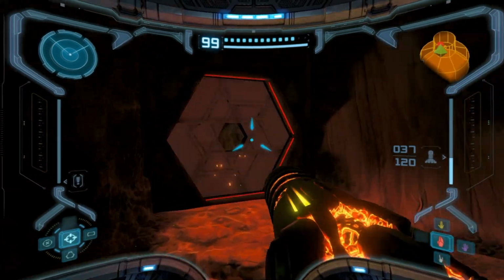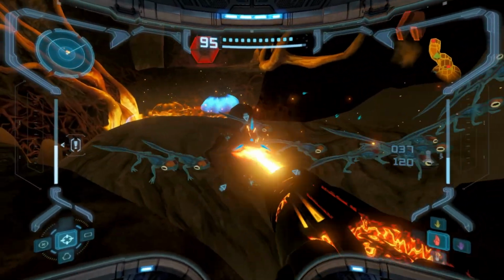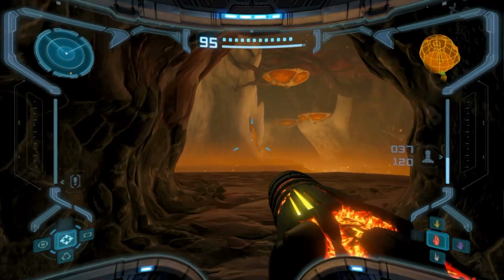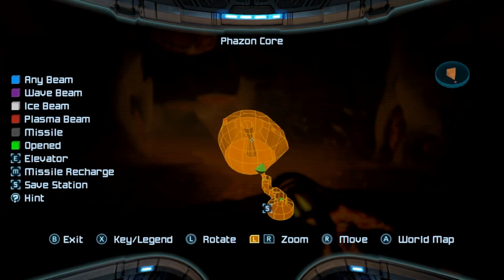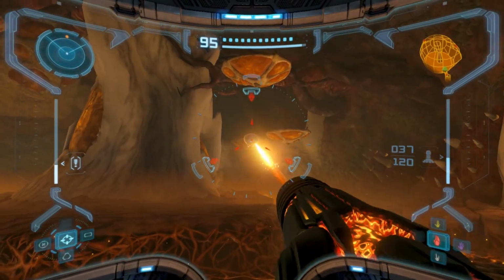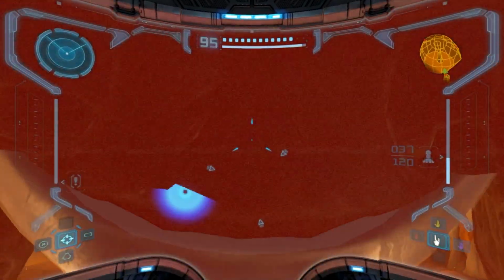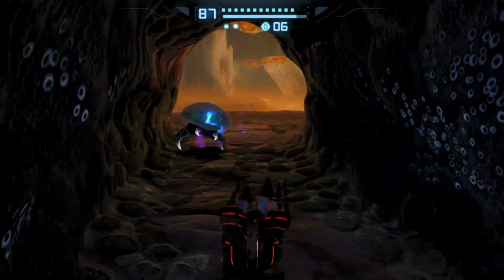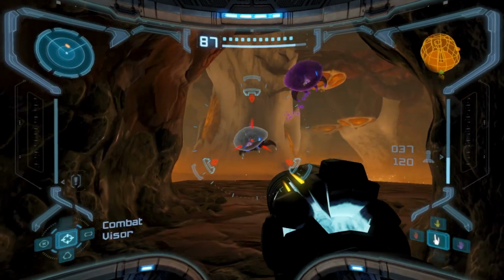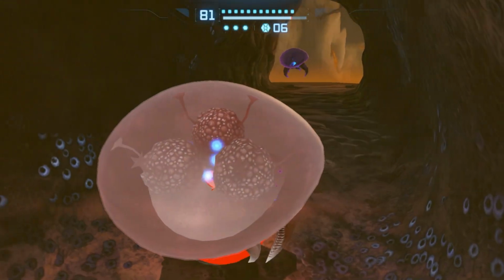Cool. Oh, that does damage me, okay. So I was like, yeah, I have the Phazon suit, I'm fine, you know, all that sort of stuff. Is this actually just another area? Shoot, we have two doors. Uh-oh. Hello. Ice does not stop you. Lovely.